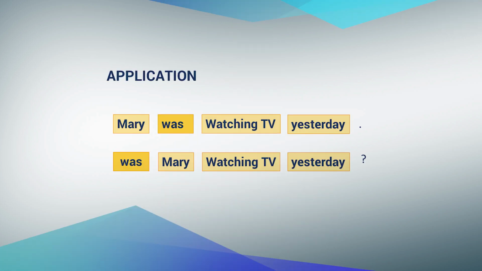That's all, dear students. You will also need to adjust capitalization and change the end punctuation into a question mark. But in terms of word order, all you have to do is place the helping verb at the beginning of the sentence. Okay, now you know that having a helping verb at the beginning of the sentence is a consistent feature of all yes-no questions.